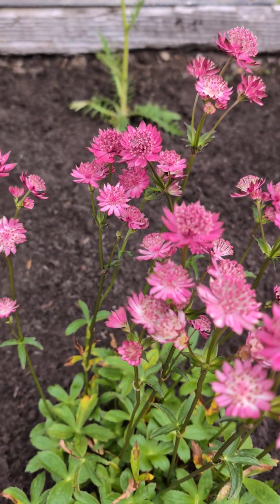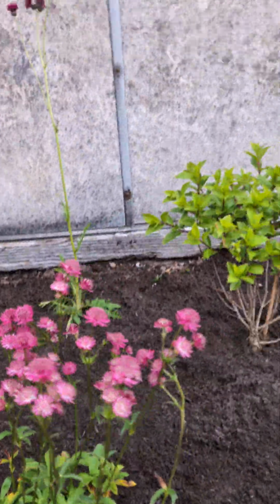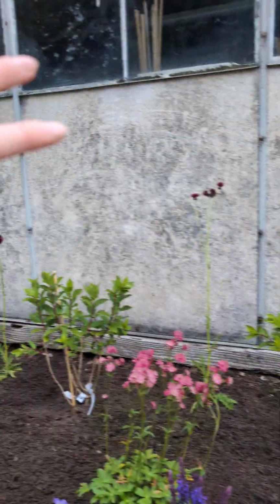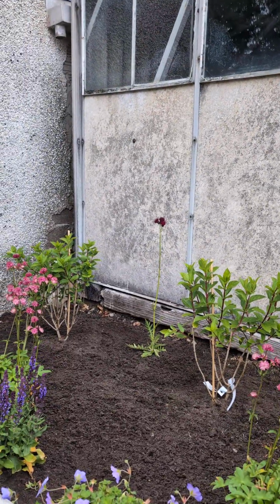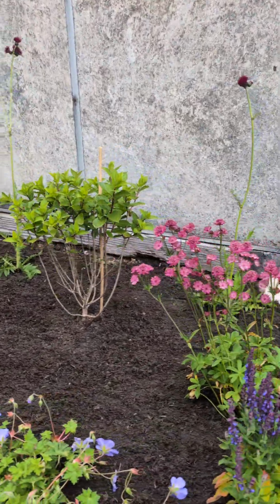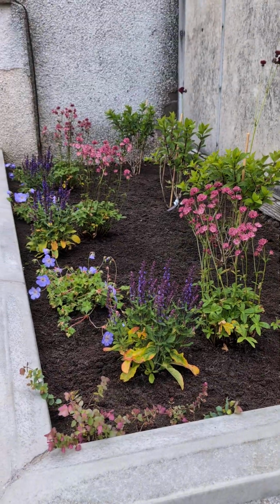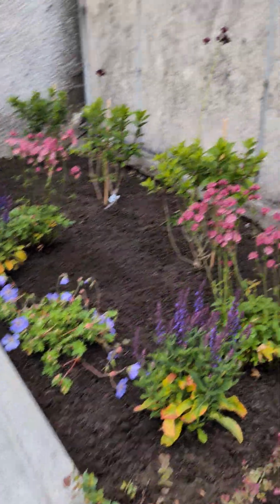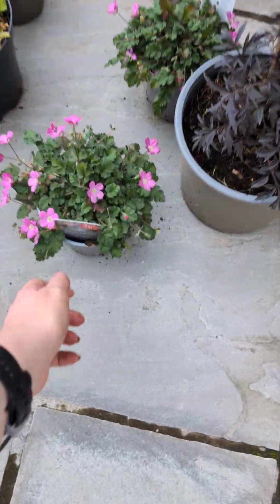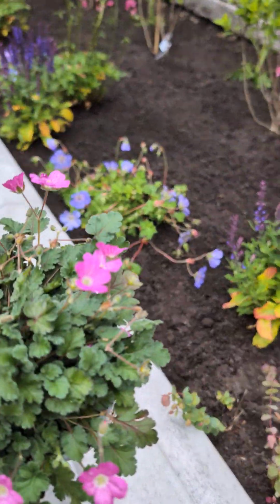They look brighter pink on my phone than in real life. They're kind of wine colored. So these big hydrangeas are going to be massive and green, white, pink depending on the season. Then I was struggling with what to put in front of them, and I didn't want it to clash. Because you see, I have these little plants down here. I haven't planted them yet. So these would clash with the other pink.